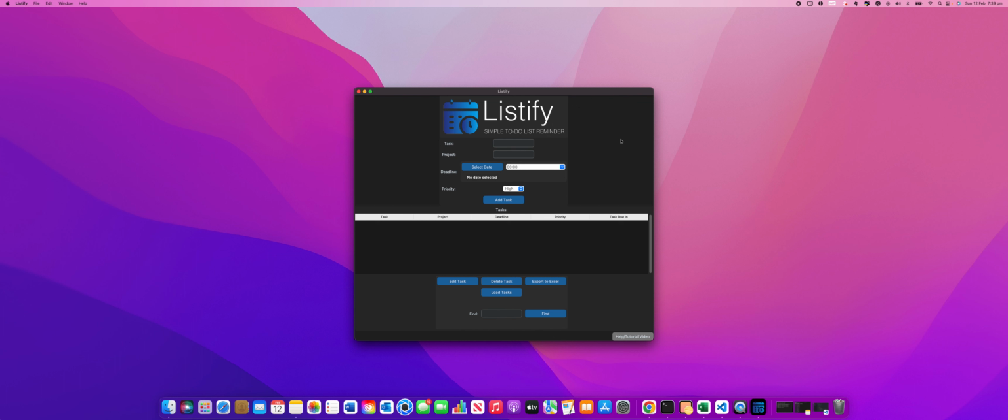So the basic function here is, you have daily tasks at work or whatever, and you want to set reminders for those tasks. So let's just say I have a task, coffee for example, and let's say the project is project X. We're going to select a date, which is today's date, because I do want to show you the reminder function. You get two reminders. If your task is approaching within 15 minutes of due time, it will show you a reminder, and whenever your task is actually due, it will show you a reminder as well that it's overdue.